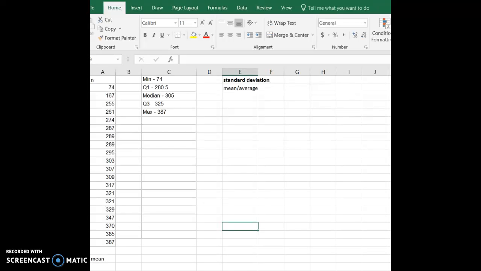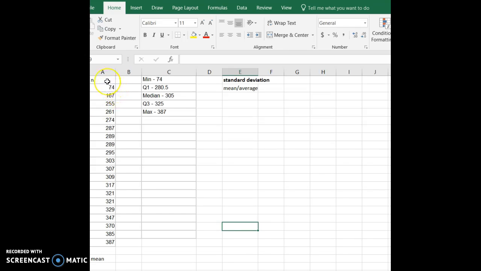Righto then, let's calculate standard deviation. Now, if you remember, standard deviation is talking about the average variance from the mean. So it's saying that we know that there's a mean, there's an average, and that most of the numbers, unless they're right on the mean, are going to vary from it. They'll be a bit over, a bit under, or they might be far away. And we want to see what the average varying from it is.